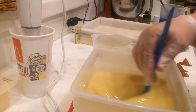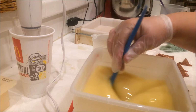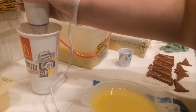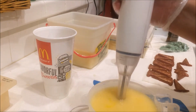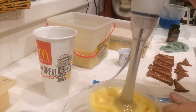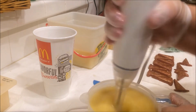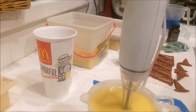And I did make a full batch of this, even though it won't take that for the mold that I'm using, just so that we will have extras that can make either short bars or maybe it'll even fill up the other molds. We'll see. So the colors that we're doing for the main bar are going to be yellow and white and blue. I think that I might need a little more yellow.